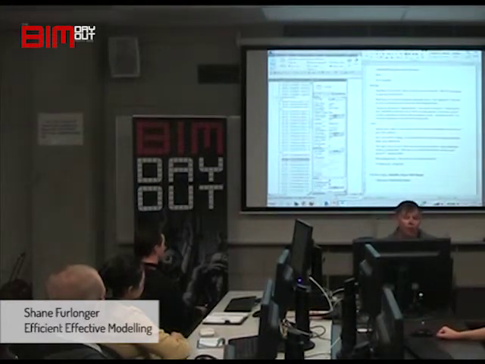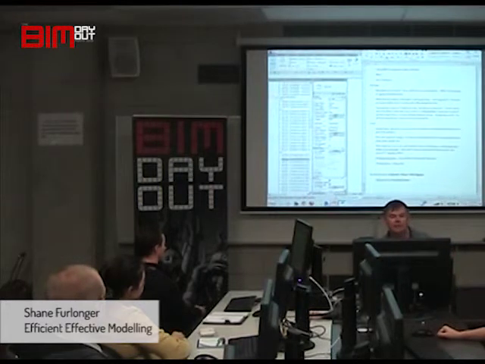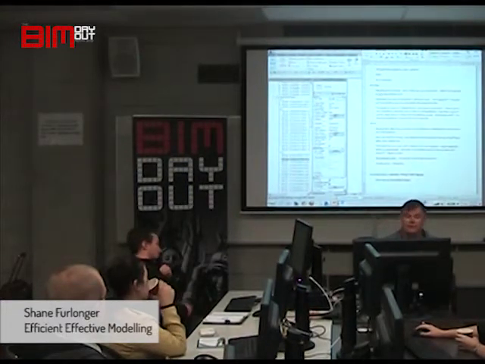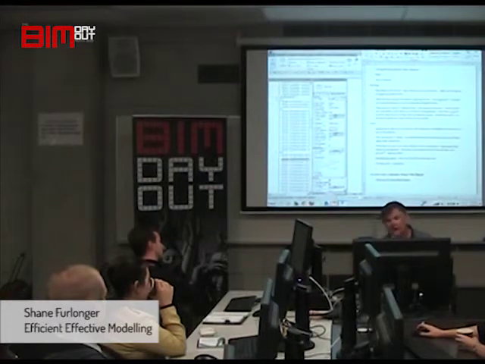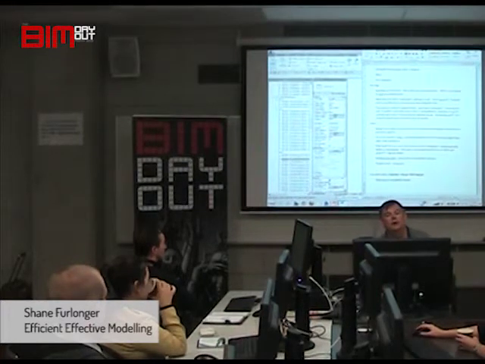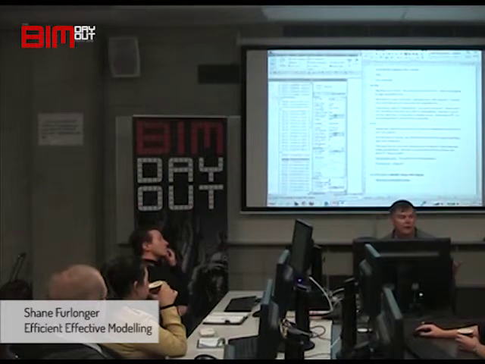Because if it's a wall that you've just put in and it's slightly off axis, you then put in a floor and you align your floor to that wall. It's now slightly off axis. You put in a ceiling. It's now slightly off axis. So you've now got 3 warning errors that are going to come up in your system when you review your warnings, that are going to cause you problems.